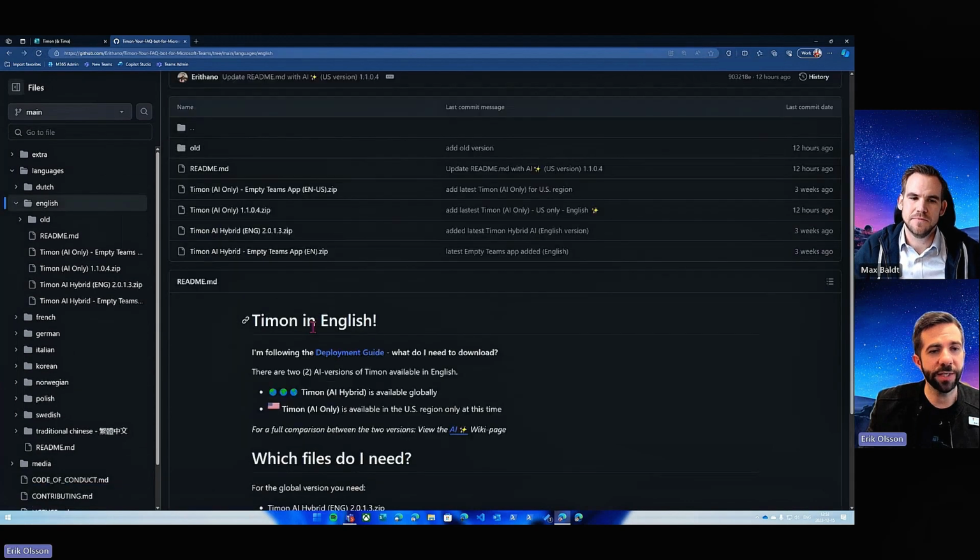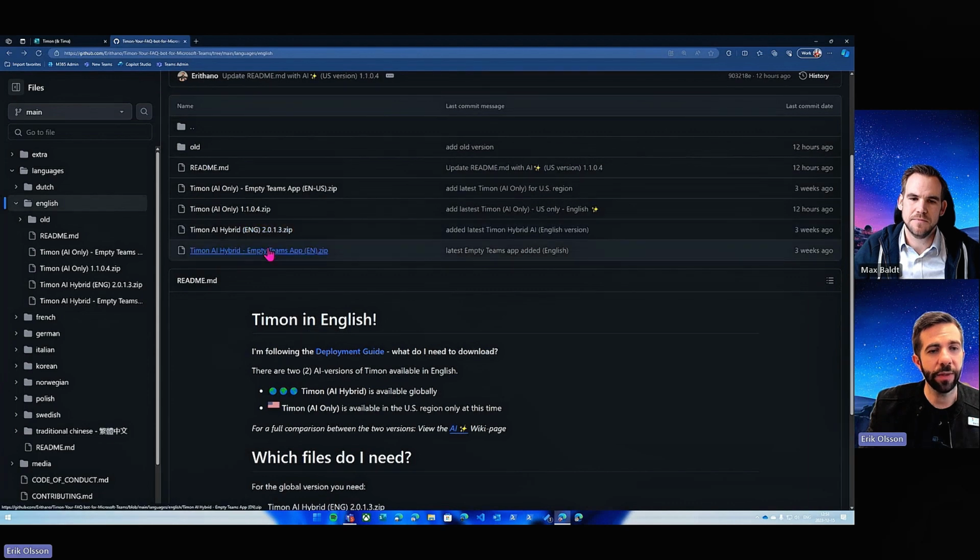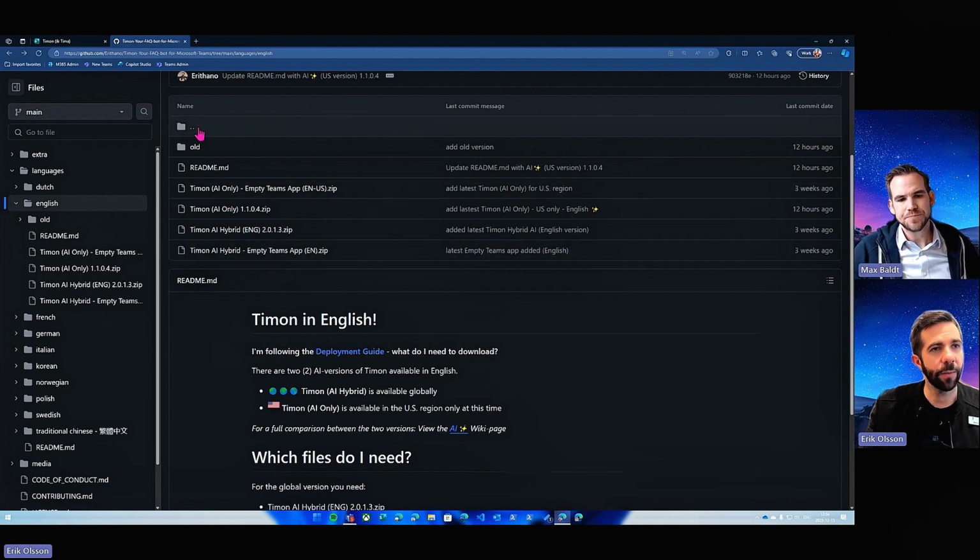So one is the actual Copilot, Timon, and the other one is the Teams app that enables Timon to pop up in Teams on your phone, on your desktop in a very, very nice way. Okay, I'm done. Next step, I guess, would be to just jump into Teams and start deploying. Yeah, looking forward to it.